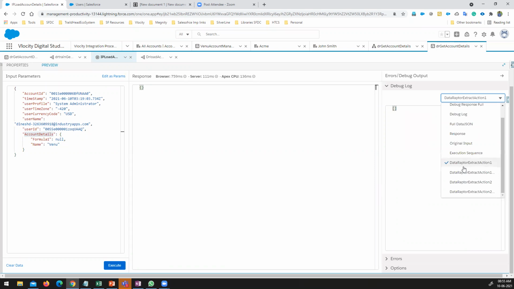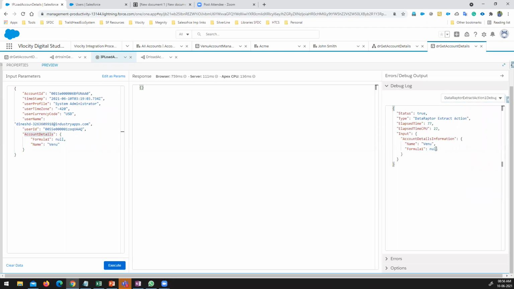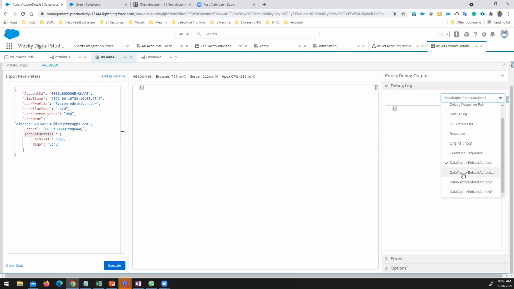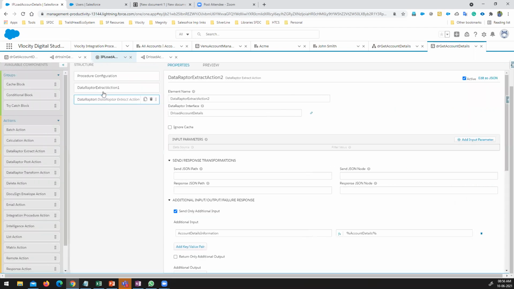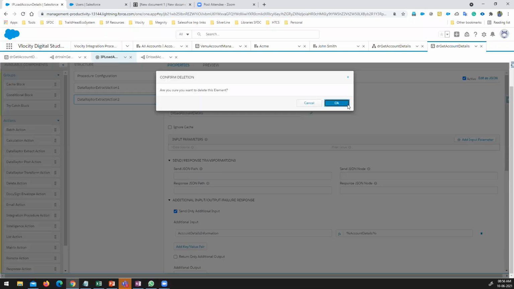So whenever you are having any issue with the OmniScript, you go to the respective OmniScript, copy the inputs, go to the integration procedure, copy the inputs and output, and check the debug logs. In the input you will see what the input is, and in the output you will see what the output is. If a data wrapper is giving an issue, take that input, copy it, go to the data wrapper and paste it. I'll delete this because I have added extra.